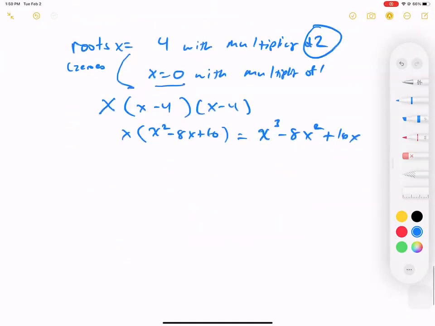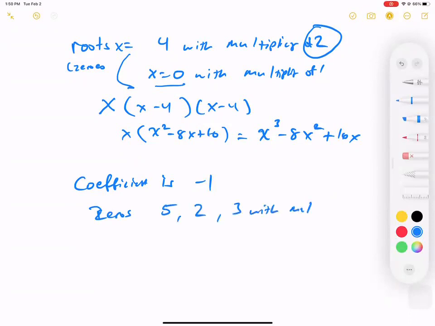What if I give you guys a different type of problem? When I say the coefficient is, let's say, negative 1. How does this problem change? Here are your roots. The roots, the zeros, are 5 and 2 and 3 with a multiplicity of 2. How'd you write this? Now, the cool thing about this, just FYI, is that the answer for today's work is only this. You can stop here.